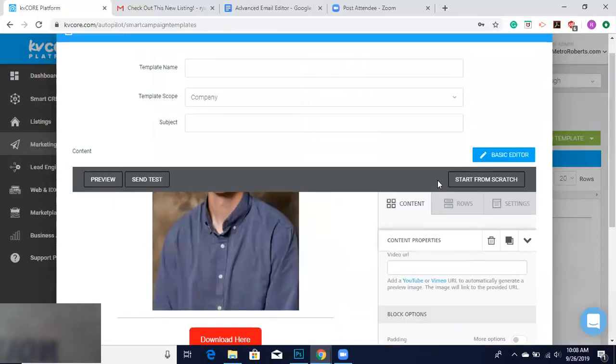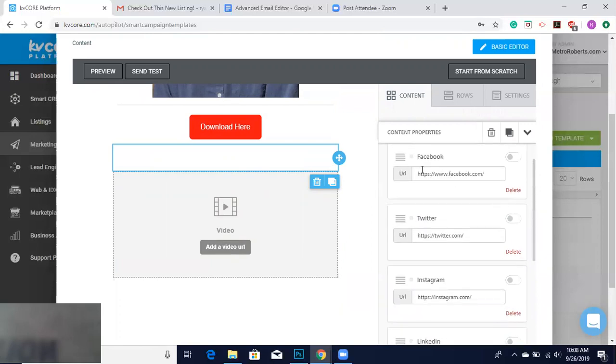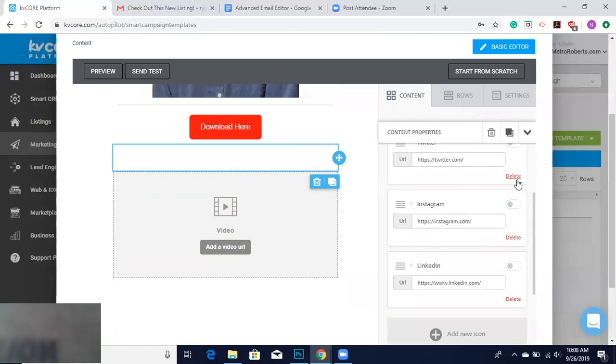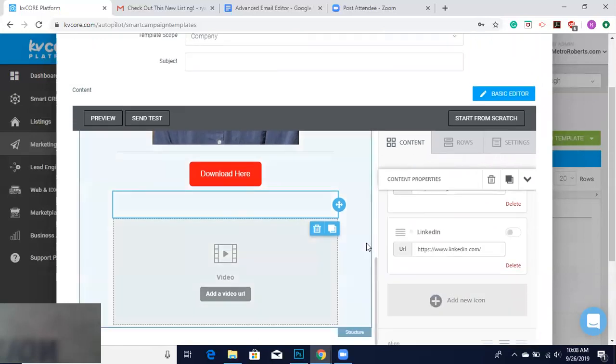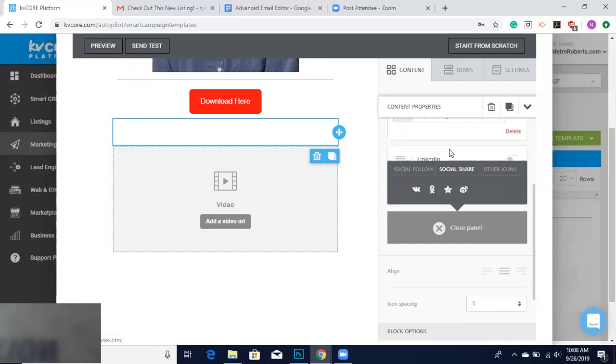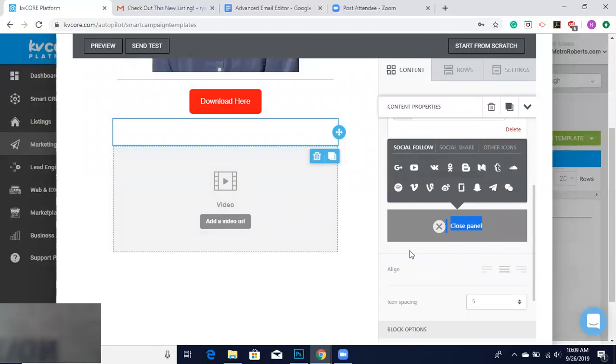Now, the other piece of content we have in here is our social media promotion, which is here in this box. And the defaults that it chooses to link to are Facebook, Twitter, Instagram, and LinkedIn. So you would just throw in your links to your profiles for each of those. And if you don't have one, like let's say you don't have a Twitter, you can just remove it and it won't show up. You can also add new icons. Like if you want to promote your YouTube, Google+, Snapchat, Pinterest, anything like that, you can add those icons. There's no shortage. So very sharp there.